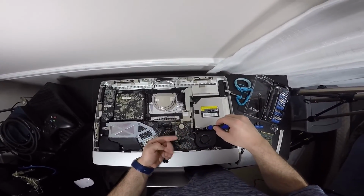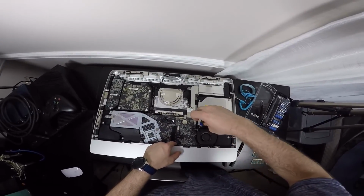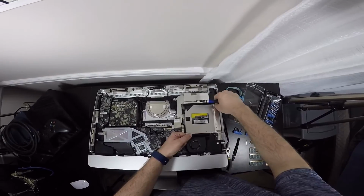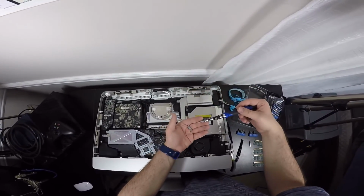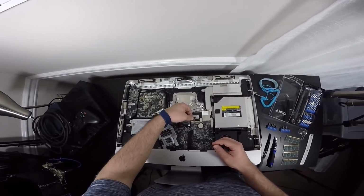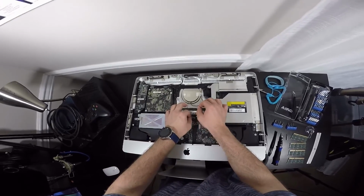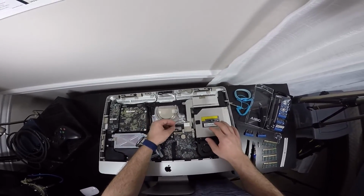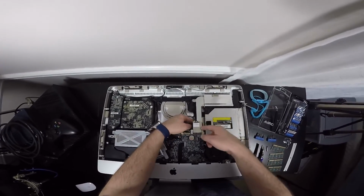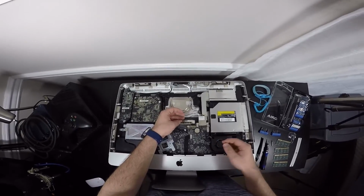There's 1. Now we're going to remove the 4 screws to hold the optical drive, or the CD drive, in. There's 1, there's 2, there's 3, and there is 4. So now we can pull this out, since we already unplugged it from the tape here. And to mention, you have to remove this wire from the tape, because you do unfortunately have to remove this. And remember how this wire is under this thing right here? Make sure you place it back when we're putting this all back together.